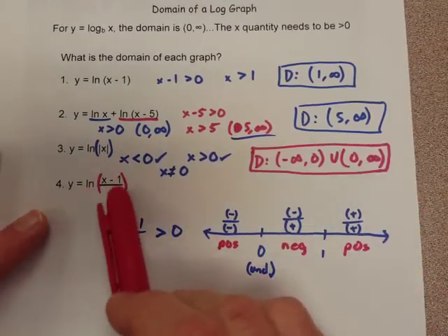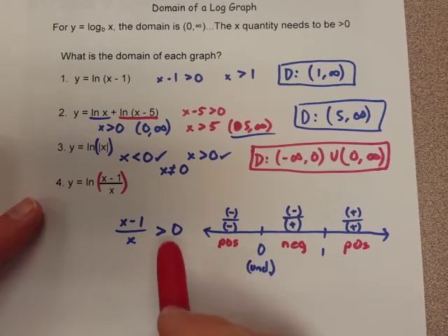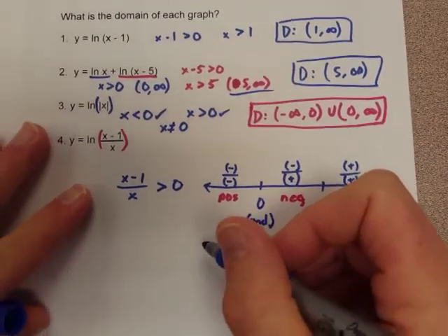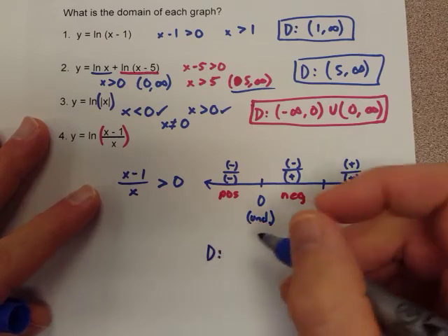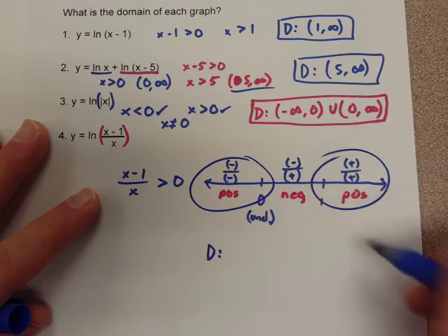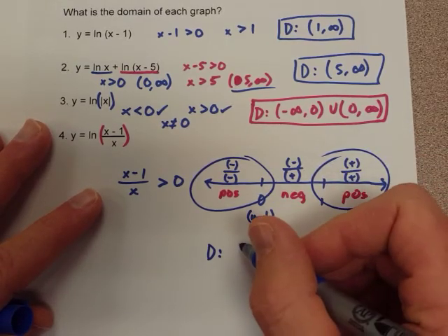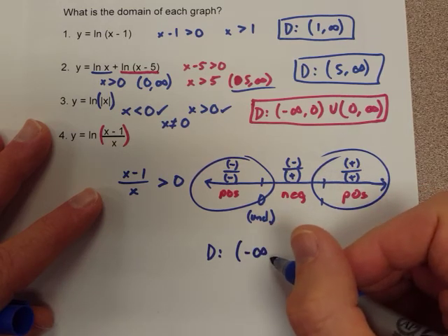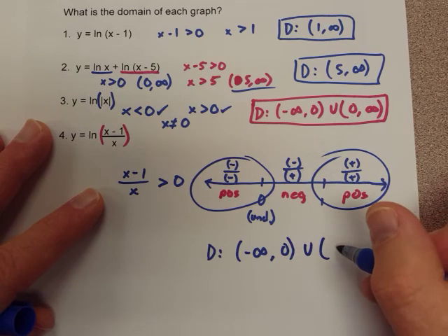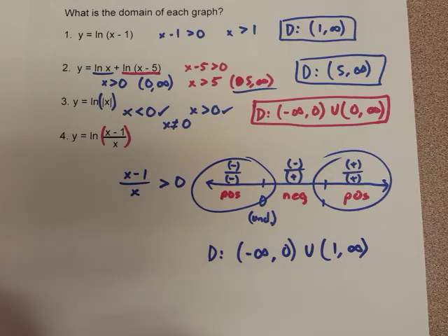Now, like we've been doing for these other examples, we need to make sure that what goes into this natural log, what goes into the parentheses, is positive only. We want this to be greater than 0. So now that tells us that our domain is going to be these positive intervals. Now, we don't want the zeros, we don't want the undefined, so we are again going to use rounded brackets. So -infinity to 0 and 1 to infinity. We will be skipping over that middle part.